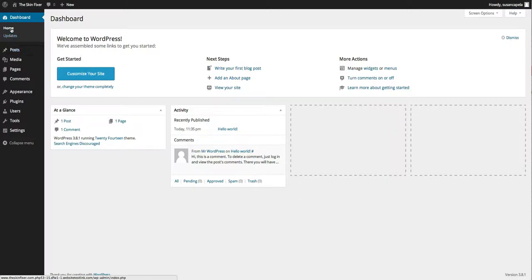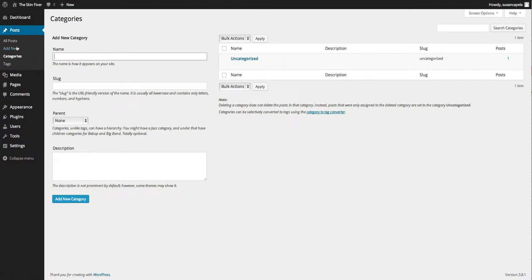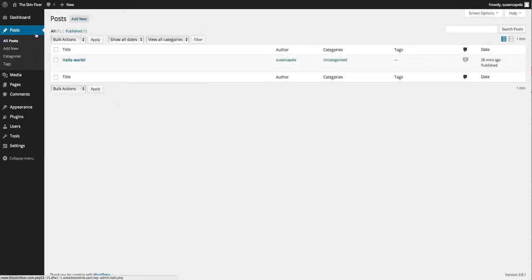Okay. So down here you've got posts. Now this is where the real beef of it is, and that is basically creating news articles for your website, okay, blog posts, as you will. What you probably first want to do is set up some categories for your site, and it's quite simple. But I'll go through all these sort of things a bit later in other videos. But you've got your posts. You can add a new one. That's your tag repository, where all your tags for your posts go. Categories, all the different categories. So when you write a post, it might go under events, news, different things depending on what industry you're in.